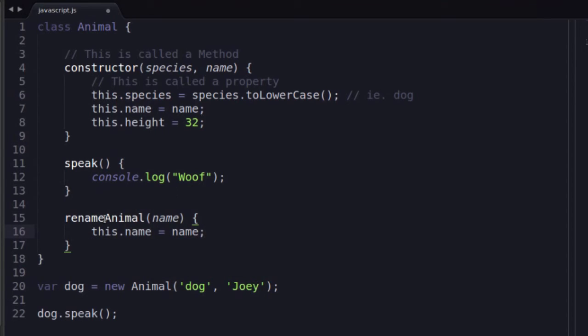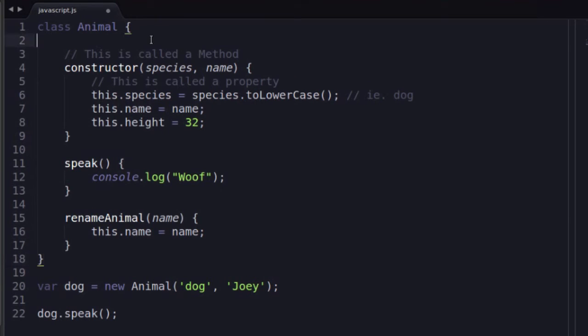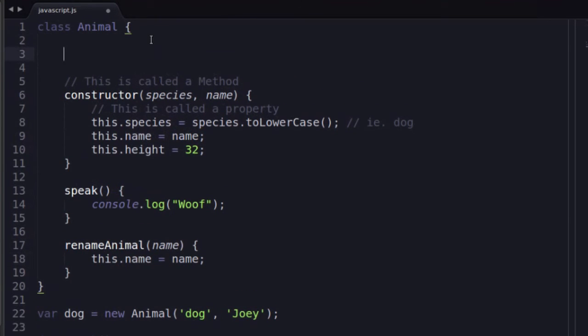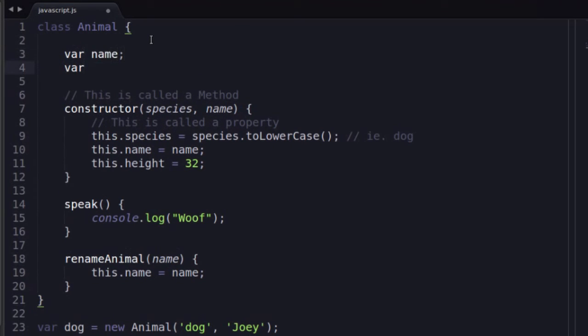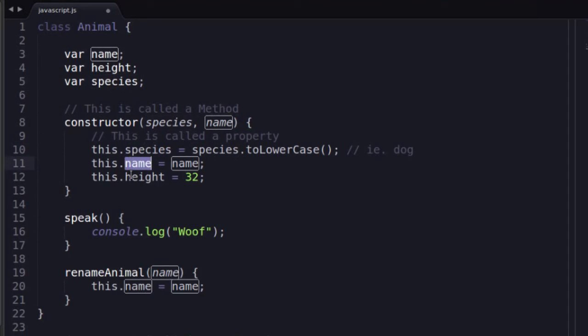Now, to explain the this, what this means is this. Notice how I only selected the class. I didn't select anything outside of it. I only selected this class. So you can think of it, if you're a little more familiar with scopes now, we have var name, we have var height, var species. These are the three variables, right? We have species, name, height, there we are.